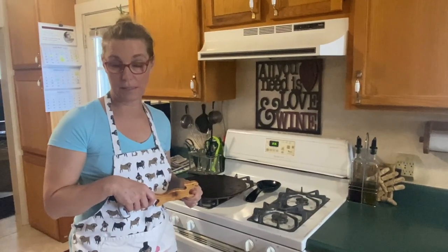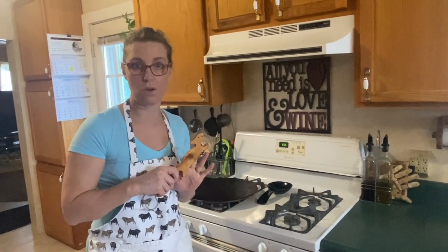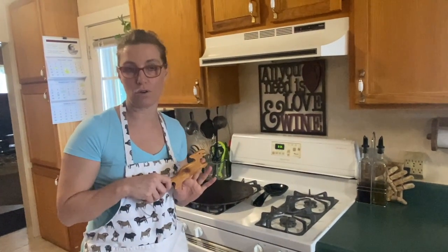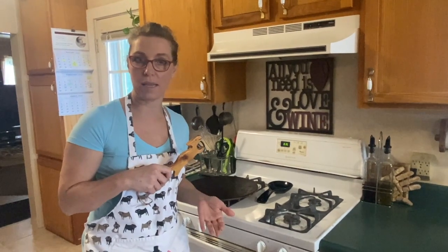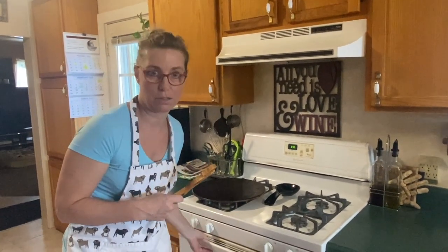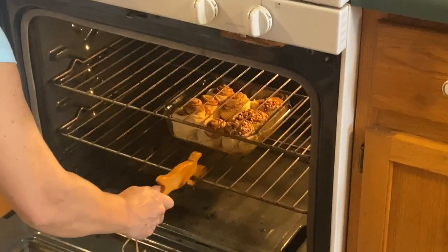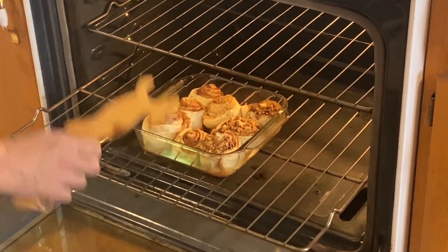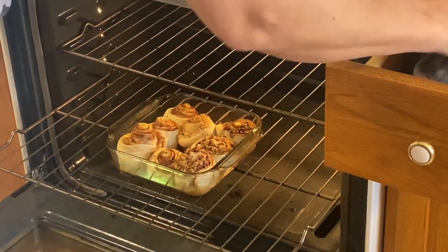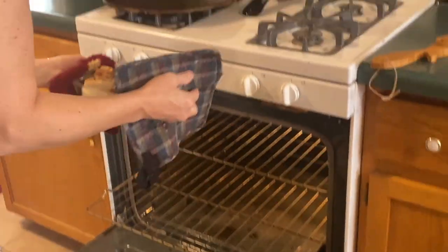It's been 20 minutes, so these cinnamon rolls are ready. We'll take this little oven pusher puller squirrel, and that way I don't have to use an oven mitt right now. Our oven rack comes out really hard sometimes. So using this thing that my father-in-law made for me is a very easy way to get that oven rack out. And then we will take out these delicious cinnamon rolls.